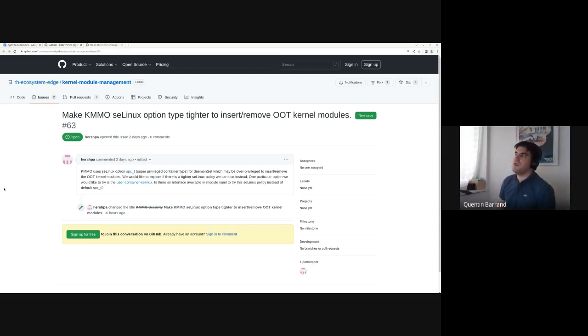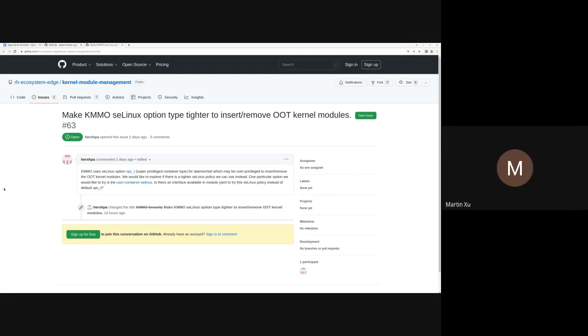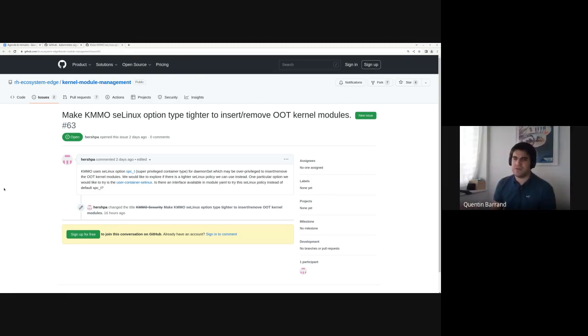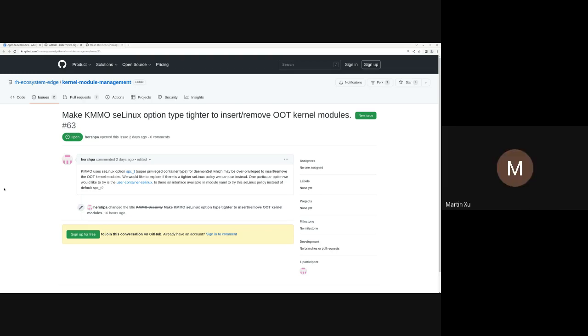Right. I hear what you say, and I would differentiate the device plugin and the module loader here. Device plugin ultimately is something that runs in user space that needs indeed high permissions because it will connect to the Unix socket to the kubelet. So it does need some permissions to actually mount the var lib kubelet device plugins directory and create Unix sockets in there. But that is still user space, and I agree that we should try and contain that as much as possible, including with SELinux policies.